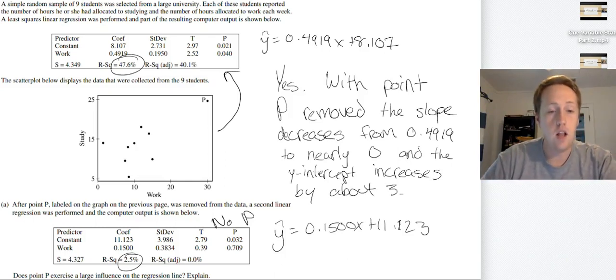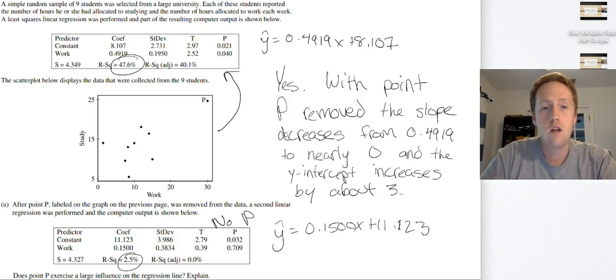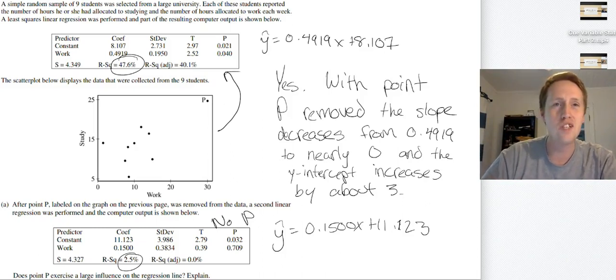Now you can talk about a lot more things, right? You can talk about the R-square. You can talk about some other stuff that you haven't seen before this video. But you need to make sure you hit a couple things. When I looked at the scoring guidelines, it said you needed to hit 2. 2 would have given you full credit. So just make sure you're mentioning a couple things that changed. Don't just say 1, because 1 change isn't necessarily considered significant.